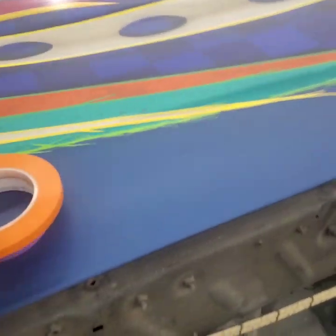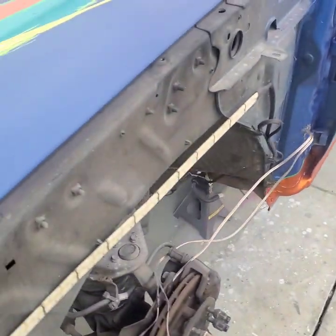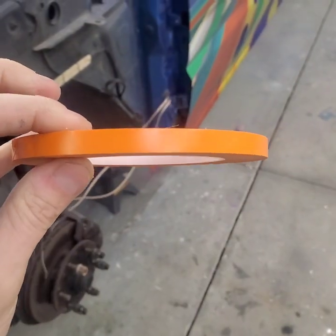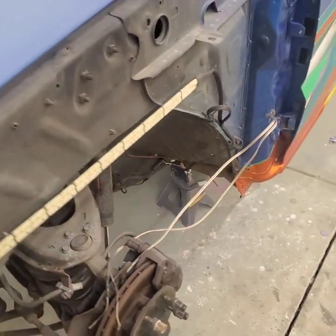I'm going to be outlining it in 3/4 tape, and then I'm going to be outlining the 3/4 tape with this. I think it's 1/4 is what this is, so it's 1/3 of what the purple is. And obviously you need the silver, which a lot of guys will use. It doesn't have a lot of metal flake or pearl in it. They'll just use a flat silver to make it look like a chrome look. But I'm going to use a flashy silver, so it's going to sparkle just as much as the rest of this truck. So it's really going to play well into it.